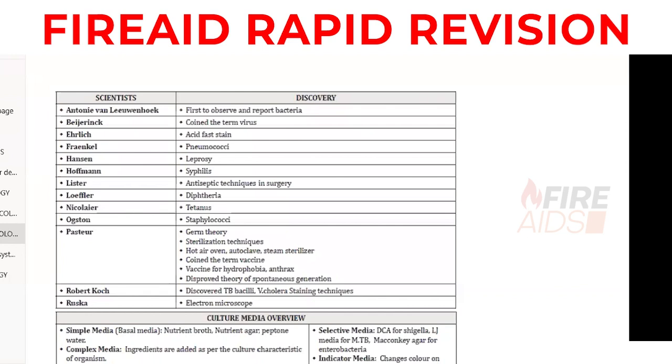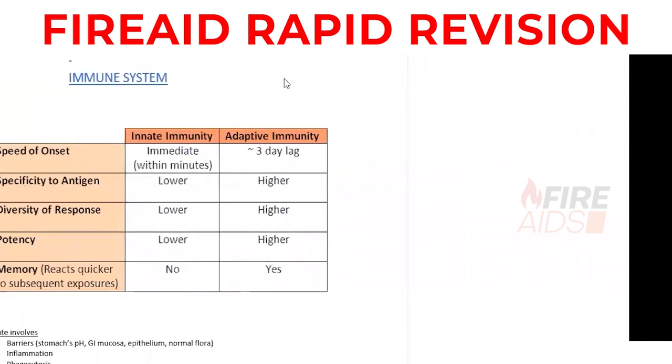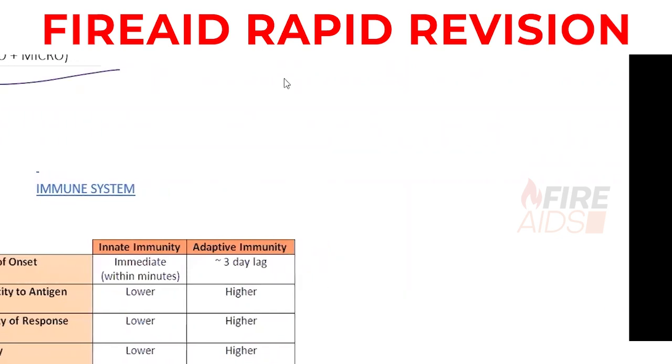Before jumping into microbiology, yesterday we saw pathology. There is something that connects pathology and microbiology, that is the immune system. These notes are made in a way that any question asked from the immune system, regardless of pathology or microbiology, you should be able to get it. So I thought it's better we start from the immune system. It is a combination of both patho and micro, so we are only going to quickly see an overview because I can't waste a lot of time on this.